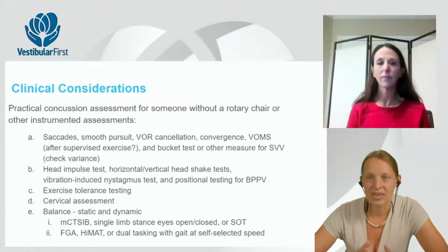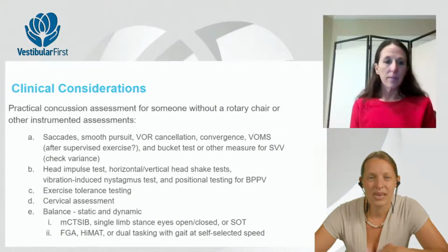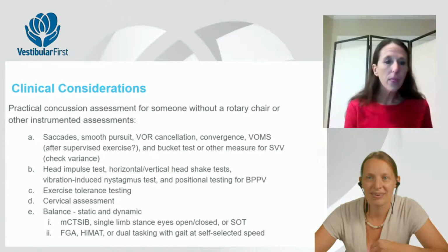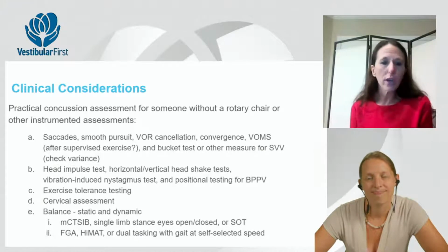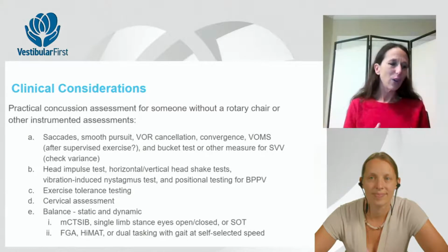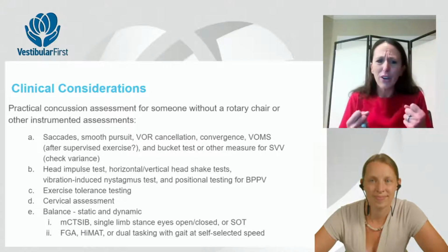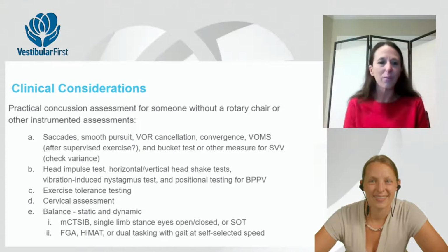Exercise tolerance testing I know is pretty highly recommended in our post-concussion patients. And again, that might not be the first day, because if they do the full 15 minutes, that is a longer one. Do you have any tips on exercise tolerance testing while we're on that bullet point? The Buffalo treadmill training protocol, or the cycling protocol, I think is gold standard. I think it's super important because you could have an athlete with concussion whose heart rate is exactly the same, but the score they give would be totally different based on how they feel at that heart rate. So I think it's important.